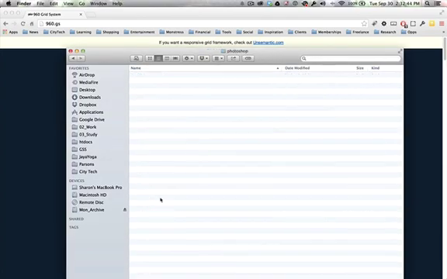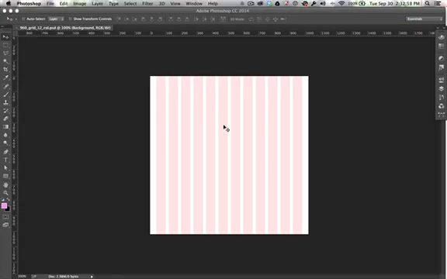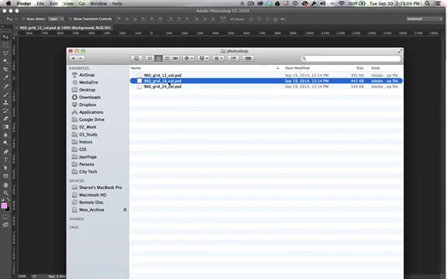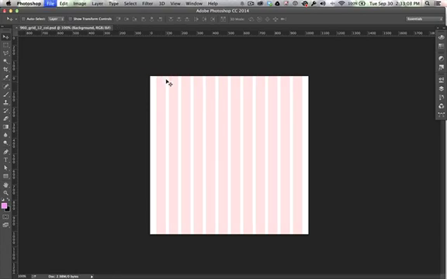I'm going to use Photoshop for this. There are three different variations. There's the 12 column, the 16 column, and the 24 column. Those of you who know grids know that the columns basically chunk up your content in different ways. I'm going to keep things simple with the 12 column. Let me just open it up. This is a 16 column, so it gets more and more complex as you go. Close that out.